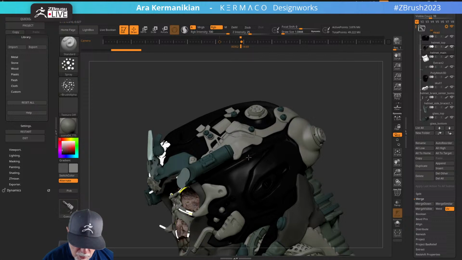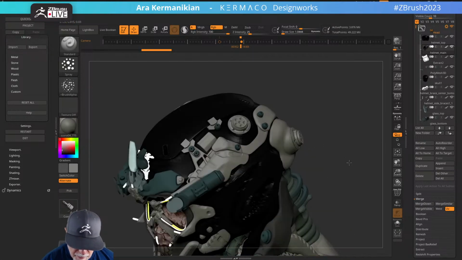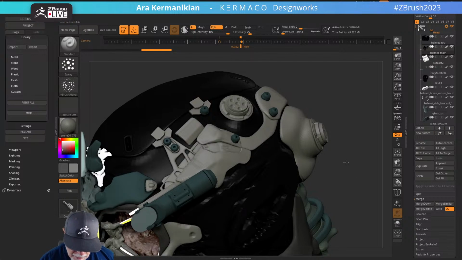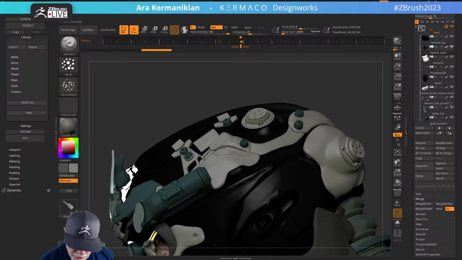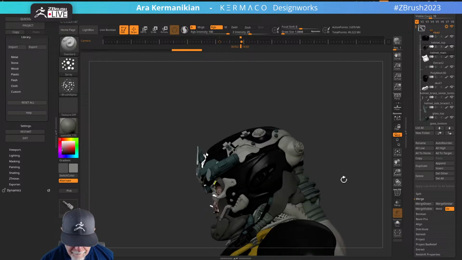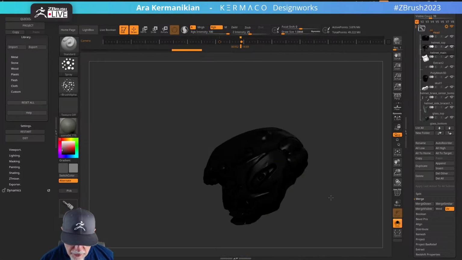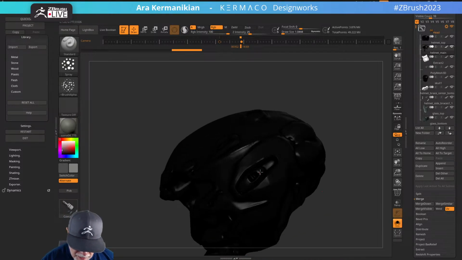Maybe I need to do a little bit of work over here. This is a good place that could maybe see some erosion, like so. Maybe the corners over here a little bit like that. Again, it's super dark, so it's hard to see some of these things that I'm doing, but you'll see them later on when I do them on other parts of the model.